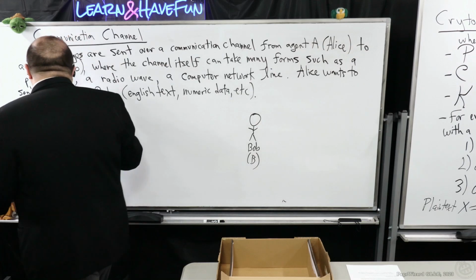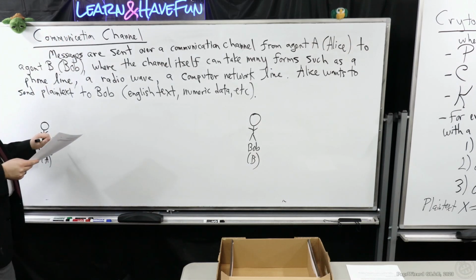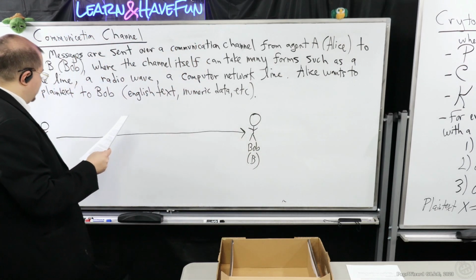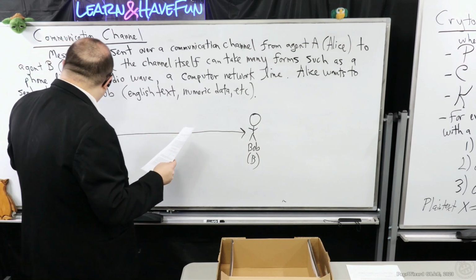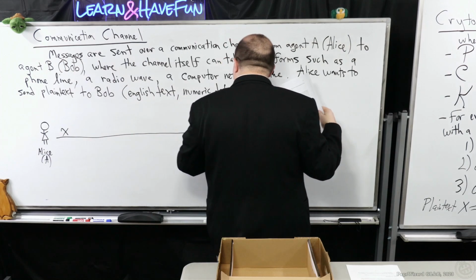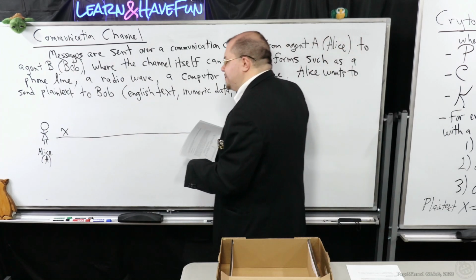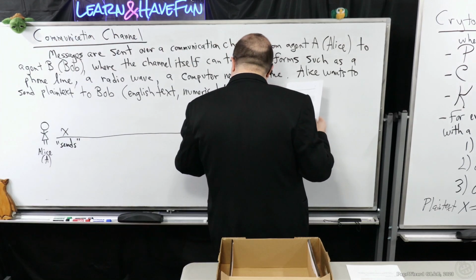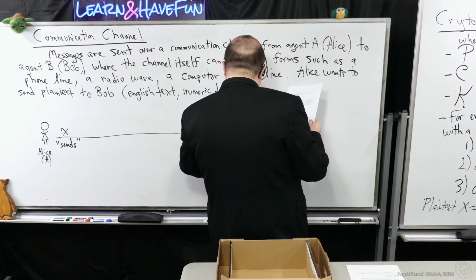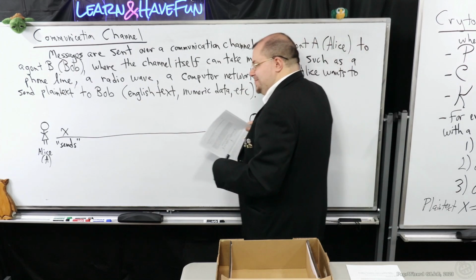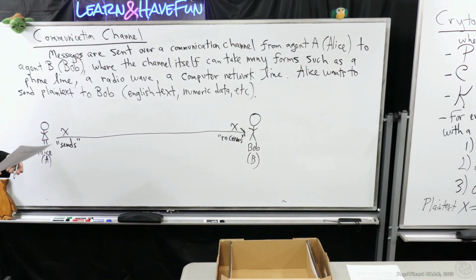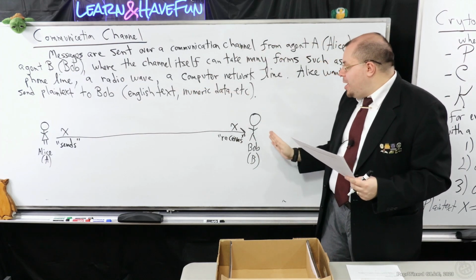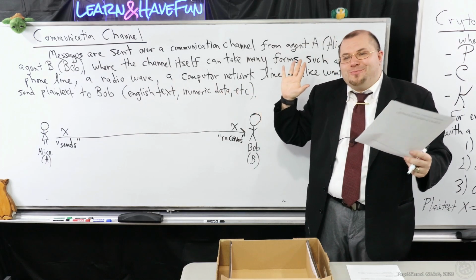Now, the thing that I would like to have happen is, imagine Alice wants to send Bob a message. We're going to modify this ever so slightly as we go along. So suppose Alice sends message X, the plain text. Alice would like to make sure Bob gets this text, gets X. So Alice sends X, and Bob receives X. But we have to be careful, because as we talked about before, with this communication channel, I want to ensure there is security, that X gets to Bob without anybody else knowing what X is. That's at least one aspect of this.